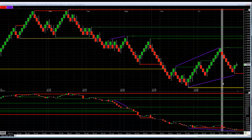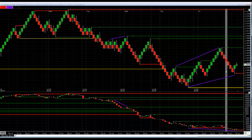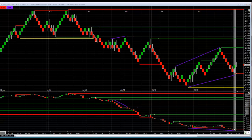A lot of times when this happens, this is a little bit of a rounding out pattern. We might get some rally mode again on euro. We'll have to see. Remember, if any catalyst hits that's favorable to the euro or negative to the dollar and causes people to shift to the euro, there's a whole bunch of short inventory that could start unwinding. So the path of least resistance for a covering move is short covering. There's not a lot of long inventory to cover or liquidate. So I hope you understand that concept.